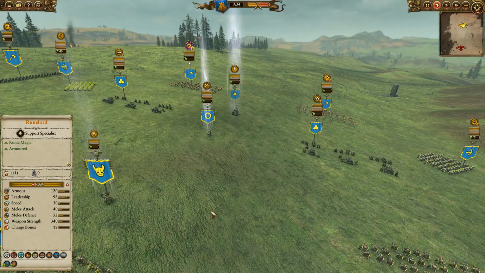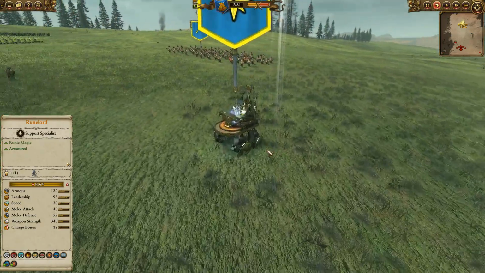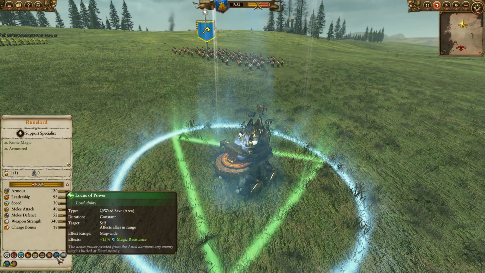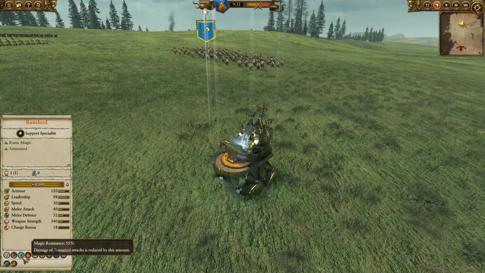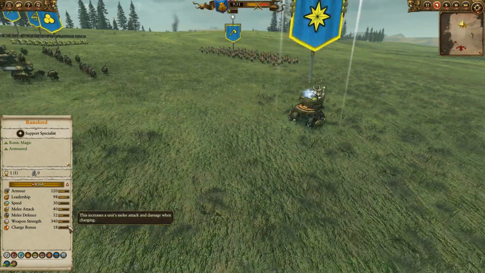So with my Rune Lord, I brought him on his mount with the Locust of Power. That gives a plus 15% magic resistance, and with that his magic resistance is up to 55%. So he's very, very strong against that type of build. I also brought a much lower level army.